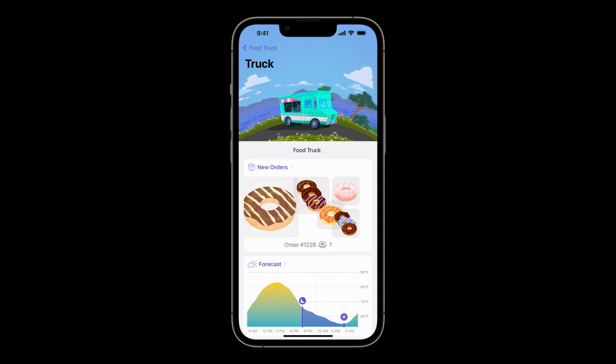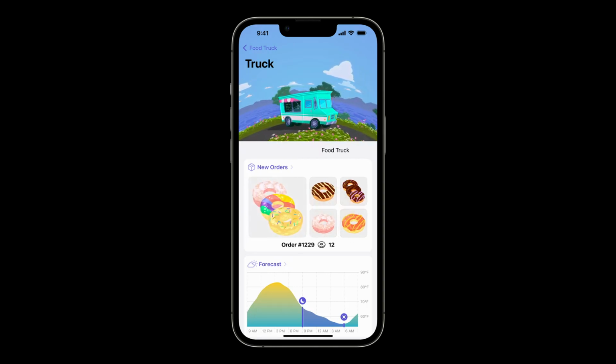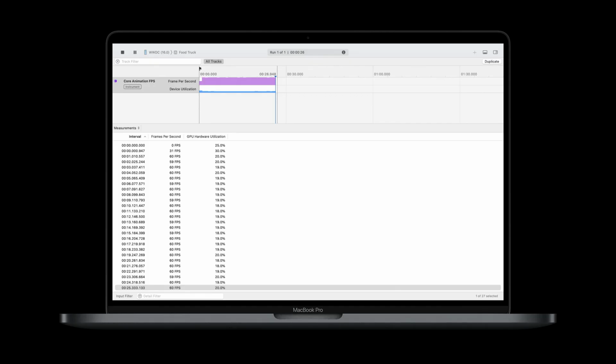The secondary text is rendering at 60 frames per second. As a result, the whole screen is now rendering at 60 frames per second. If we change the text animation to 30 FPS, then the entire screen can render at 30 FPS. We could save up to 20% of the battery drain. Amazing! To debug and get more information about the frame rates in your app, use instruments. Use the core animation FPS instrument to see a timeline showing the frame rate of your app over time.